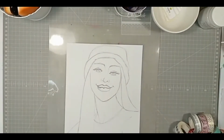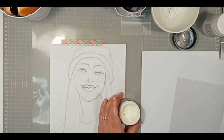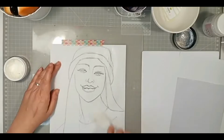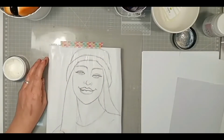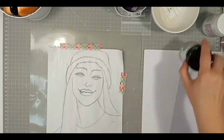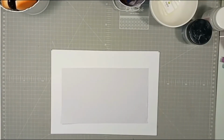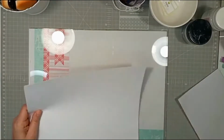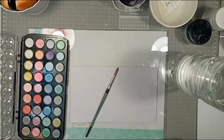So if we talk about gel medium, what does gel medium do? It gives you a surface that you can add art product to. So all I'm doing is preparing this plain old copy paper with gel medium, and it gives it that perfect layer for me to protect the copy paper, because I'm going to work with wet mediums, and copy paper is very flimsy and it can degrade and fall apart.